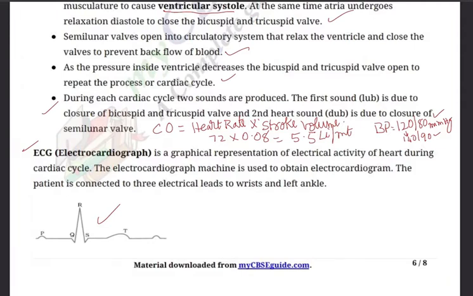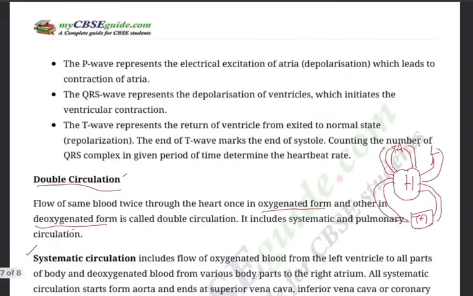If there is any abnormality, any dysfunction or non-functioning of either the auricles or ventricles or septa, then this graph will not be in this fashion. Abnormality will be shown. So the cardiologist will come to know where exactly the problem in the heart is. Is it in the auricles, left auricle, right auricle? Is it the ventricle, left or right? Is it the septum, or the valves? Is it the SA node? Like this, the cardiologist will come to know what exactly the problem is and where to look for the correction.